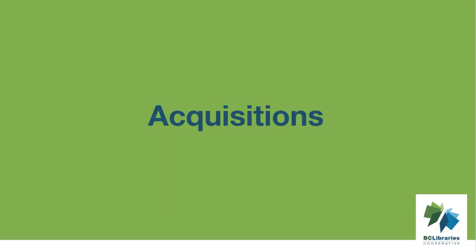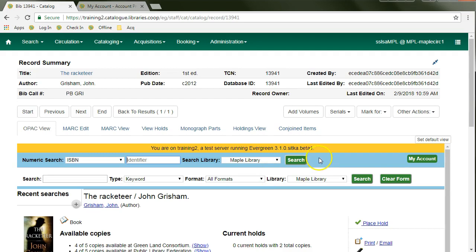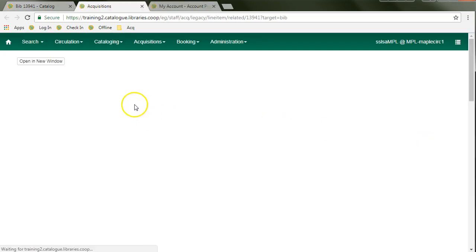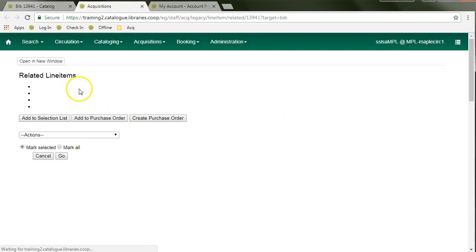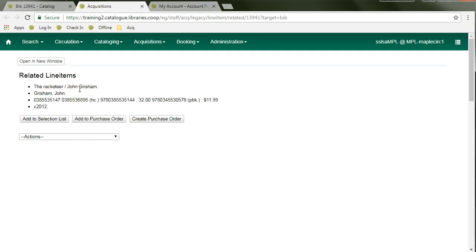The acquisitions module is mostly unchanged in version 3.1. Watch out for exciting improvements coming in future versions. You will notice some improved functionality. For example, when you're using the view place order function in the catalog, the bib details will always show. And when you're looking at claim ready items, your claim vouchers will print consistently.